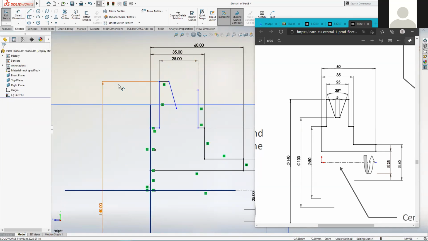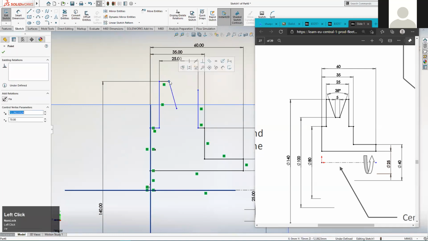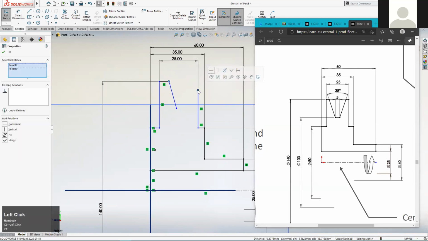So I've hit escape. What I'm going to do is I'm going to pick a point, either that point there or that point there. I think I'll pick that one. That point there. Hold down Control and pick that point there as well. And then of the options that it gives me, it's that one, the horizontal relation that I want to apply to them. So they'll always stay horizontal to each other. And you can see it's added that in. If I hover over the relation icon, it's highlighting those two points on the ends of those lines. So that's exactly what I want.